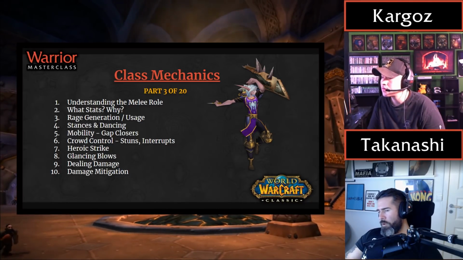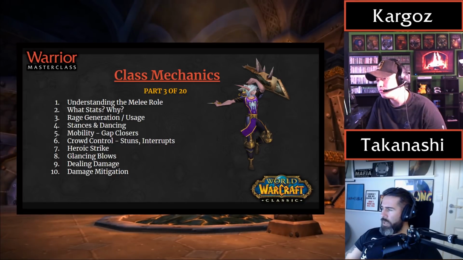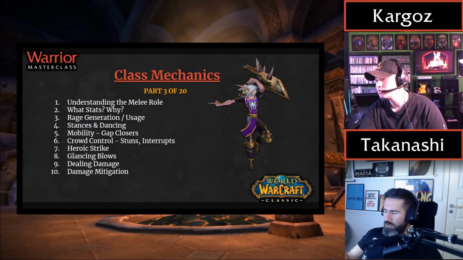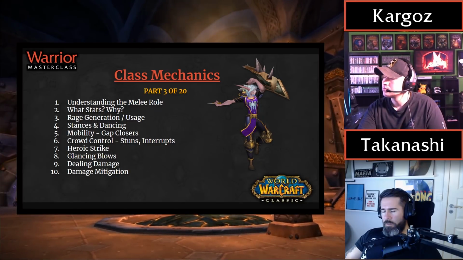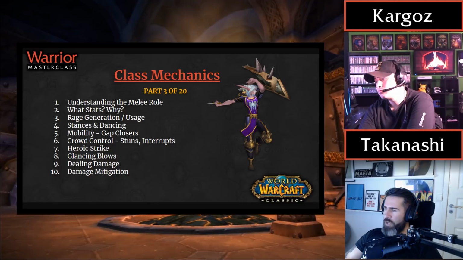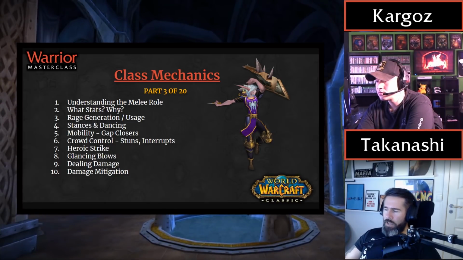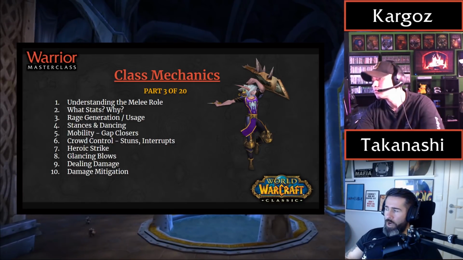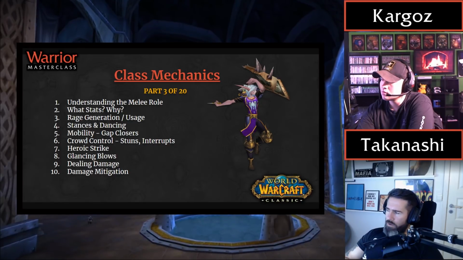But then again, you have your charge in battle stance, and you have intercept in Berserker stance. And if you can use these abilities to your advantage and not just use them because you have them on cooldown, just waste them, and be a warrior that mindlessly presses buttons. If you can save those things for the right moment, and I like to use them for defensive purposes and save them for that oh shit moment, then I would say warriors can be mobile in that aspect. But in terms of having high mobility while moving around, not really, right?